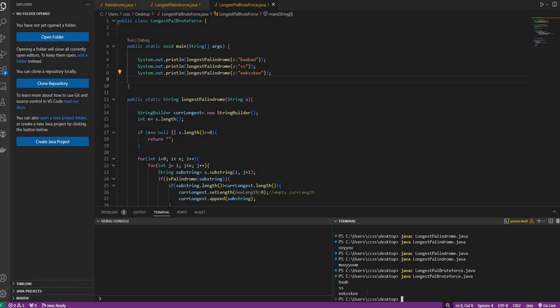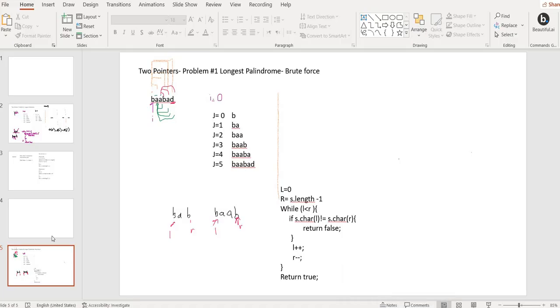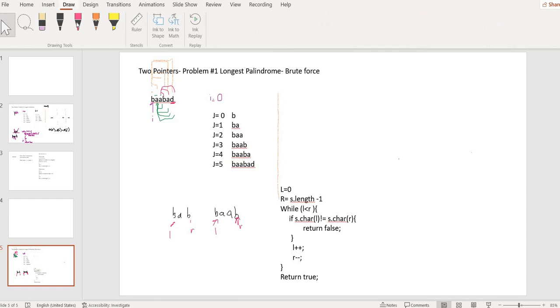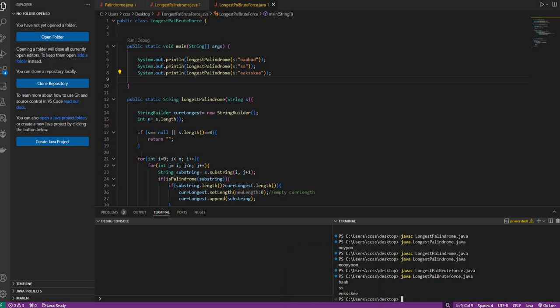But this is the brute force algorithm, and it runs in... not sure if I've hinted that before. No, I haven't. Okay, so we have two outer loops to generate every single substring, and those two loops are O(n squared).